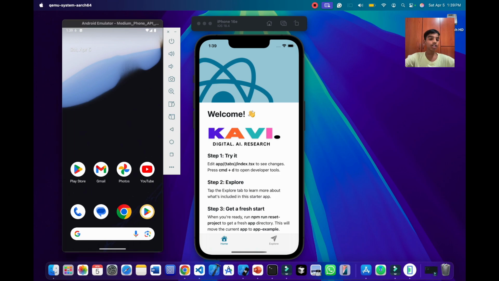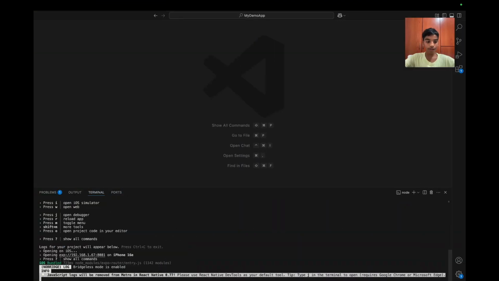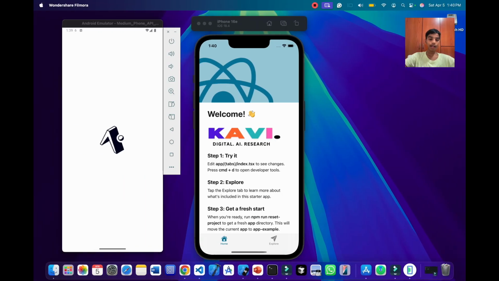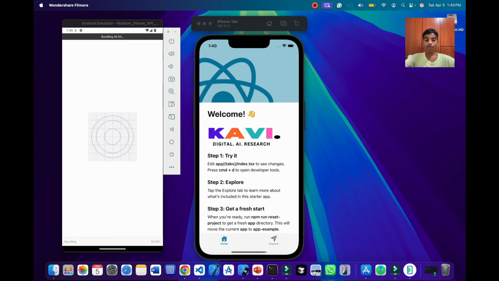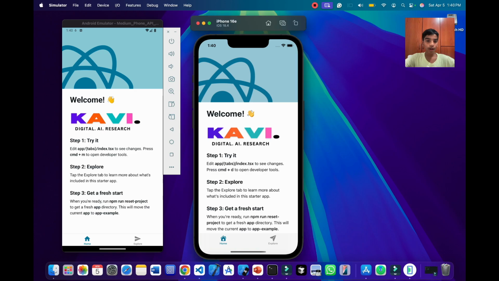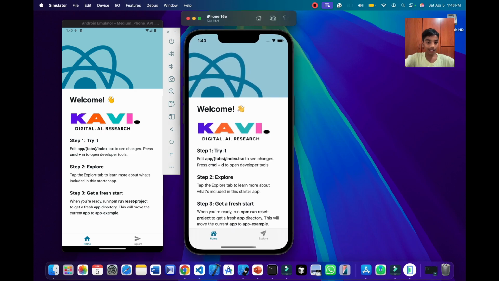Alright, so now once you launch it, you should see something like this. So now what you gotta do, simply just go to your Visual Studio Code, press A, it should take some time to load, and then once that is happening, you should see something like this where it's gonna bundle your application by building it, and then once that's done, you should see your application. And if you look, even the hand is waving at me. I should see my logo, and if you look, it's completely the same.